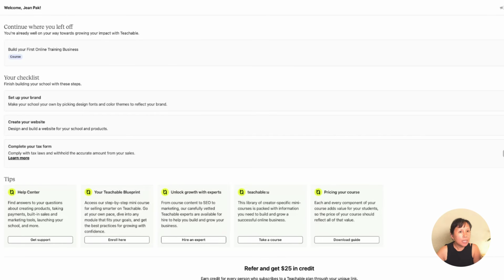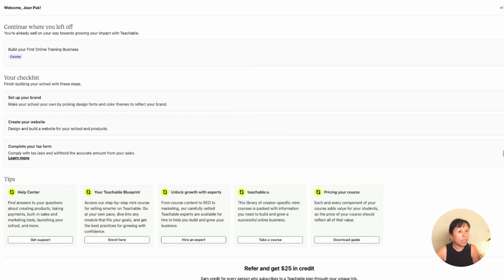Now, as you can see, the navigation menu is kind of standard and similar to a lot of platforms, especially Thinkific. Now, one of the differences is the way they've set it up, where you saw Thinkific, they really broke it down more in terms of like marketing, user management, products.